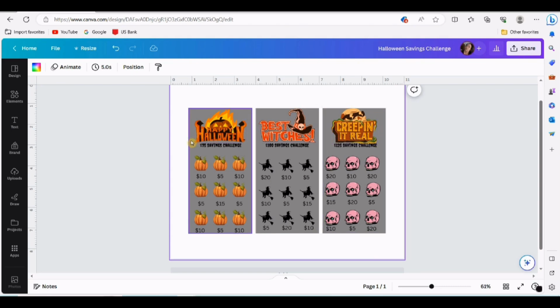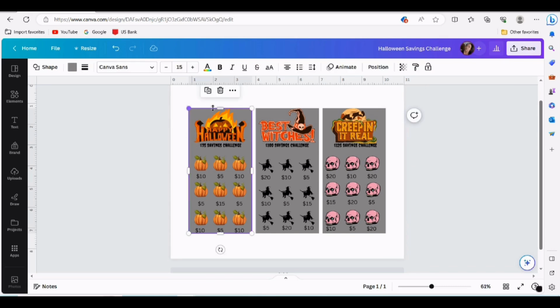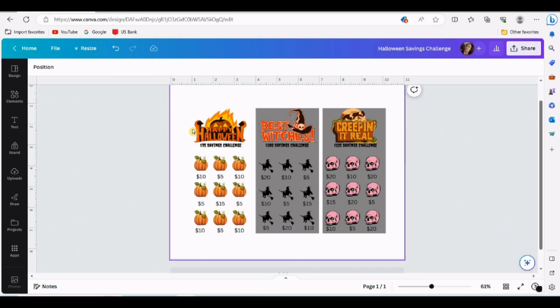So what we're going to do is make sure when we click in the box, it highlights the entire box here. Okay. And once you click on it and just hit delete, now it removes it. So remember, when you're printing these and if you're cutting them, or you may want to use the whole sheet, but if you cut them down to size, remember we did 3 by 6, or whatever size that you choose.